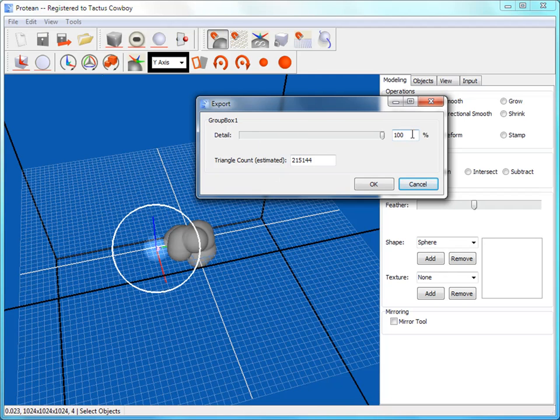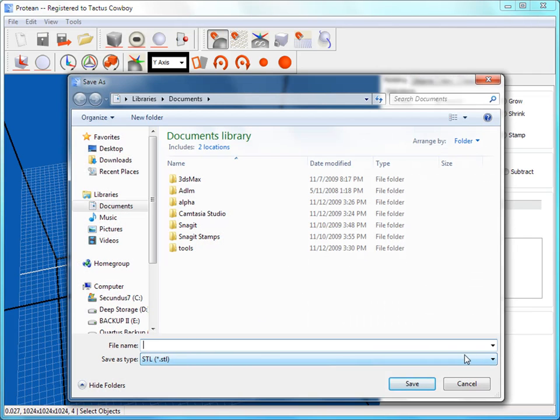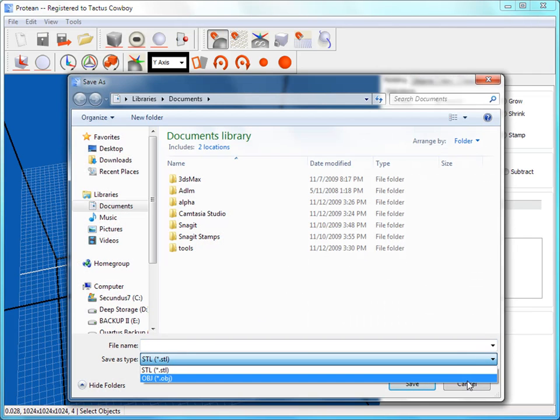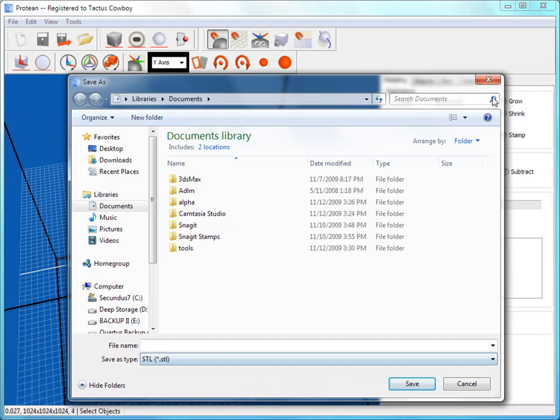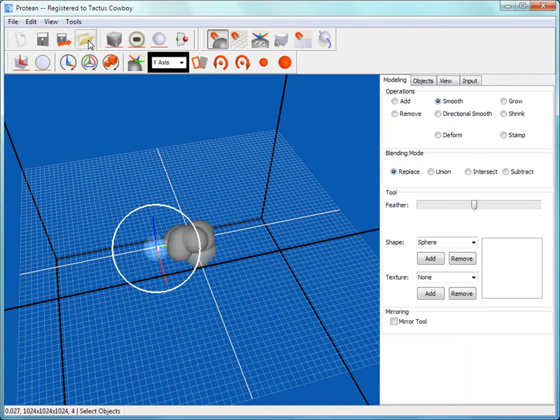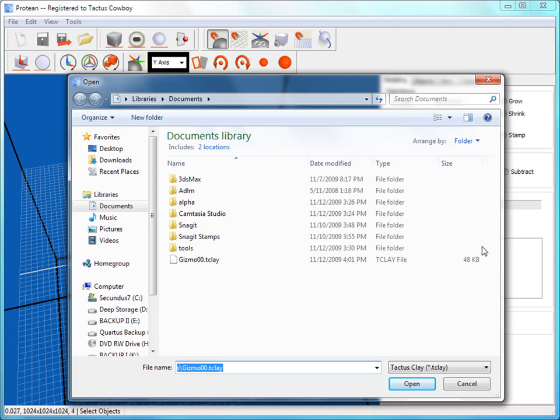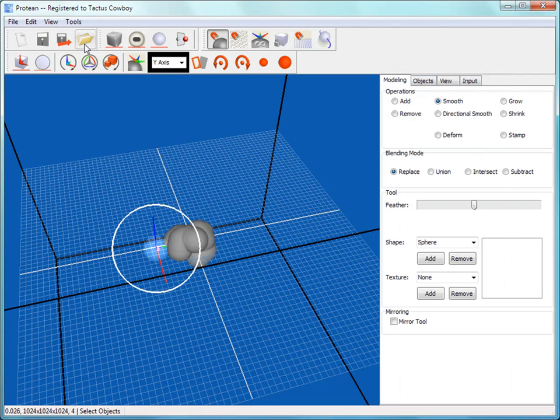You can export at full 100% or use the slider to determine what percentage of triangles you want to reduce the size overall. And then when you hit OK, then you save as an STL or an OBJ. And then open. Open opens your T-clays.